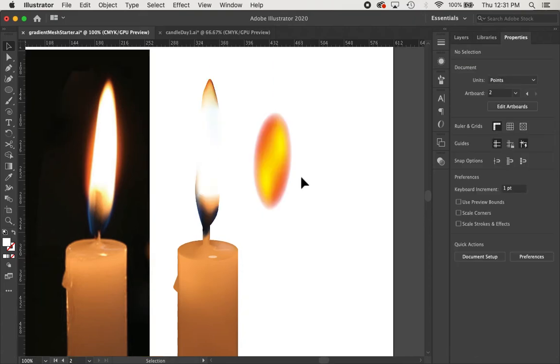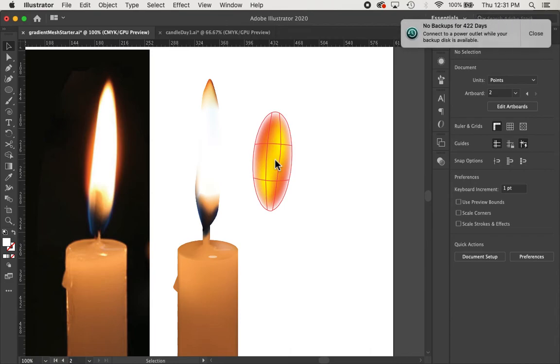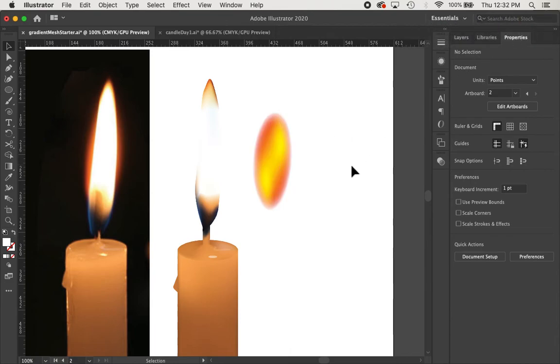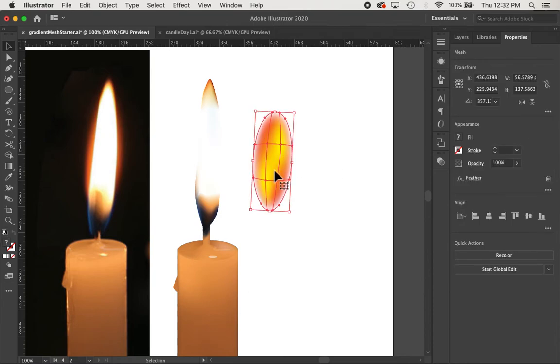Okay, for this next part, we're going to create this glow that we see here. Because the white obviously blends into the background. And what I did, I just made a simple oval, filled it with a simple gradient mesh, and really any colors you want that look like fire. So reds, whites, oranges. You could maybe even do this with just a simple gradient. All right, but we're going to do something else to take it a little step further to kind of fade the edges of this a little bit.